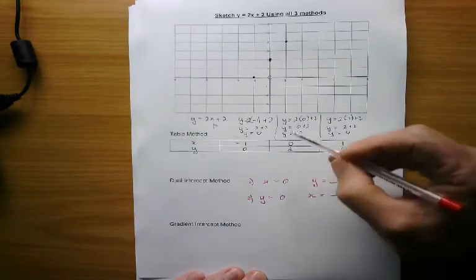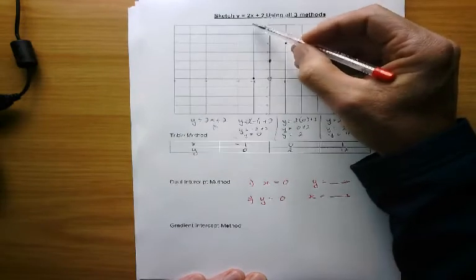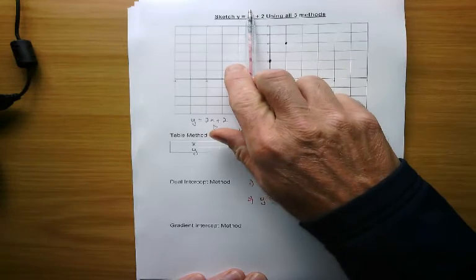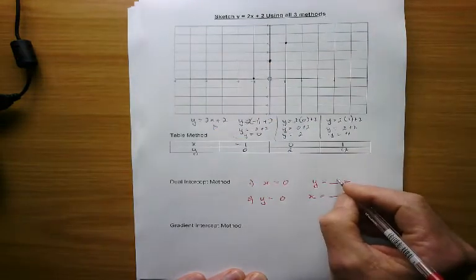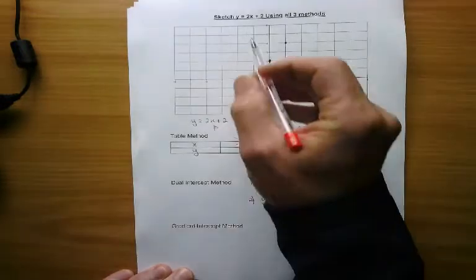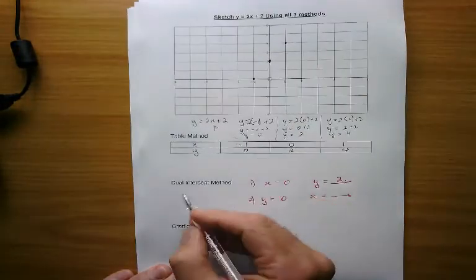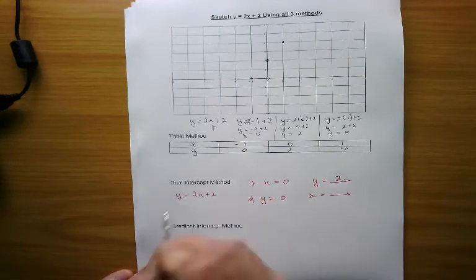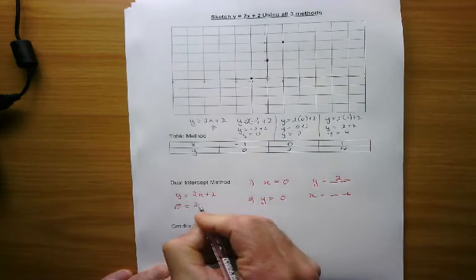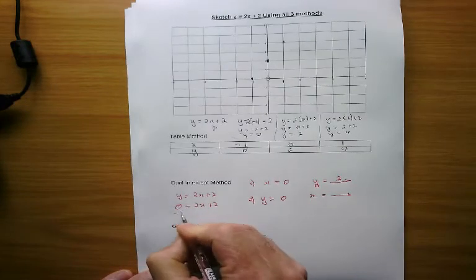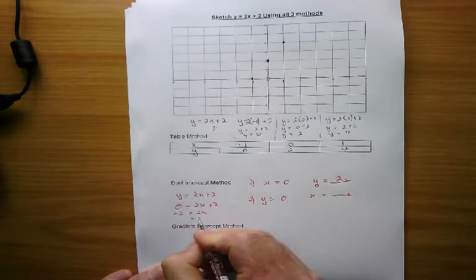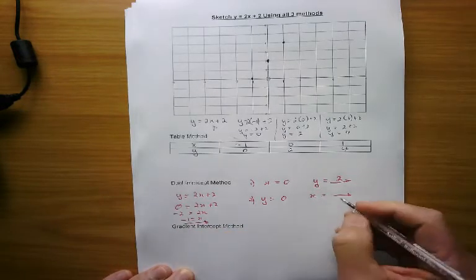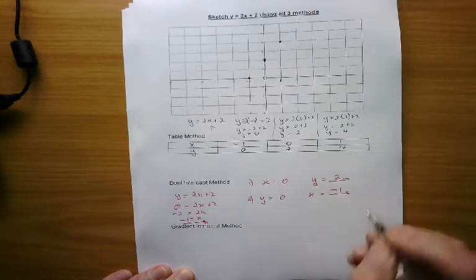Going back to your equation, there's your equation. When x is 0, so just put a 0, that's going to disappear. Y is equal to 2. When y is 0, we're substituting y is 0. So there's your equation. Y is equal to 2x plus 2. We take out the y, we put a 0, equals 2x plus 2. Take the 2 over to that side, divide both sides by 2, and x is going to equal negative 1. X is equal to negative 1.